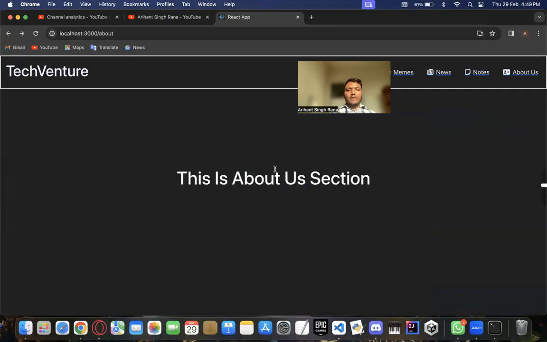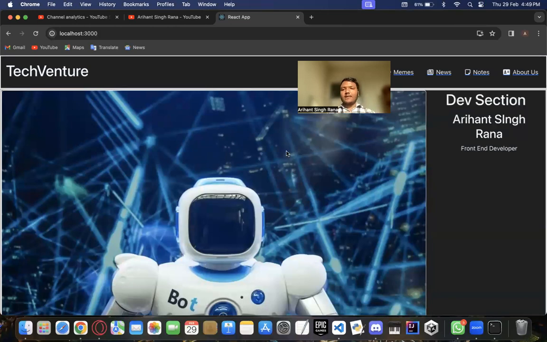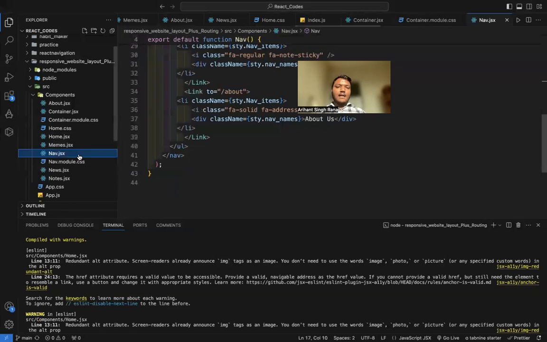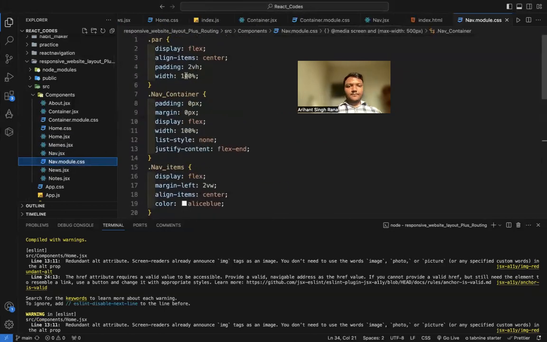Now, coming to the responsive part of this whole page, it's done through the CSS. So let me just open my CSS. Let's go to the nav CSS first. As you can see in nav CSS, first I defined my container.